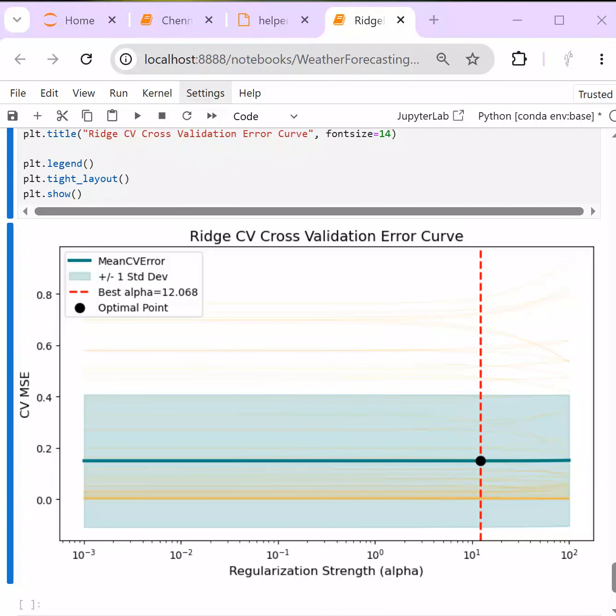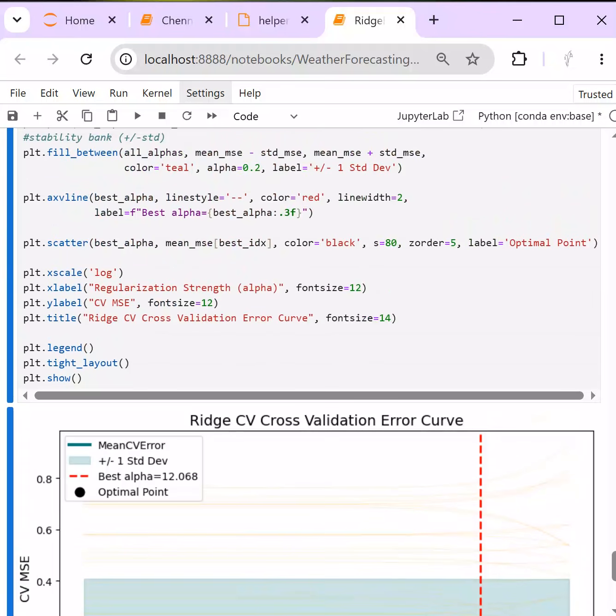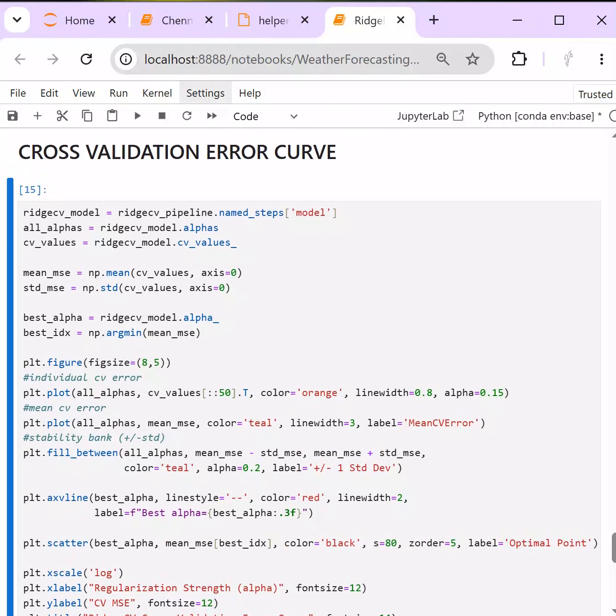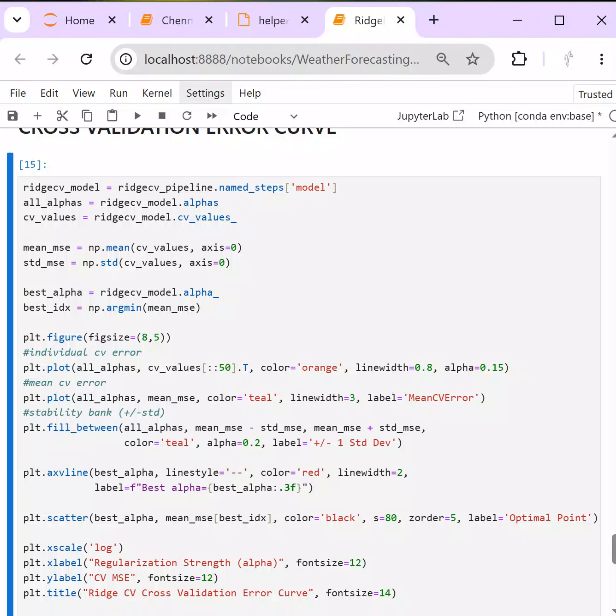In that way we will build the pipeline with the grid search CV and perform the training. Then we will get the CV results and alphas and calculate the other three things: the mean MSE, standard MSE, and best alpha. Then we will replot it. So I think that is the best way to do it. Let's see in the next video.